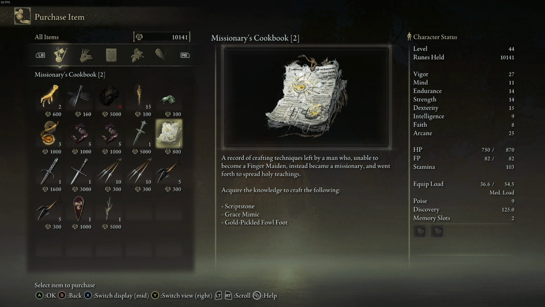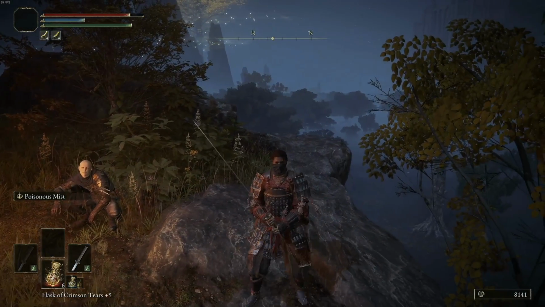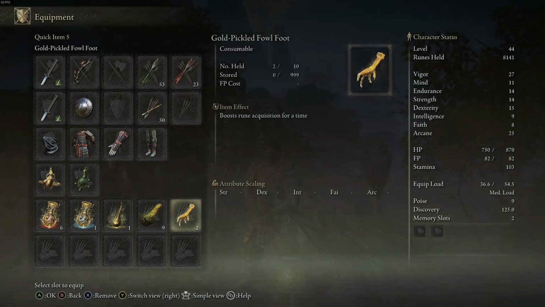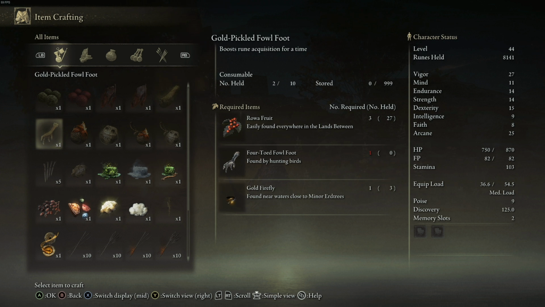This allows us to craft, most importantly, the gold pickled fowl foot, which he also sells 2 more of, so I'm going to buy that as well while I'm here. These are what we used to get bonus souls off of the big dragon early on, and these effects stack. So we could double dip on these, fight a hard enemy, pop the fowl foot right before it dies, and hopefully reap the rewards as a result. How do we actually craft one of these things? It looks like we're going to need golden fireflies found near waters close to minor Erdtrees. That's a good clue. The roundel fruit is all over.